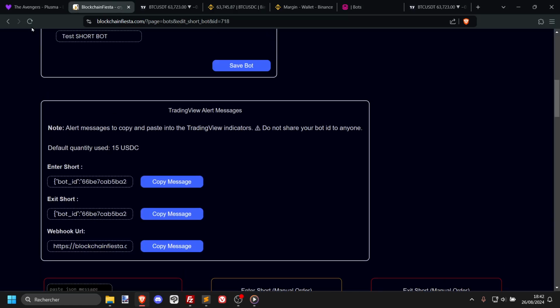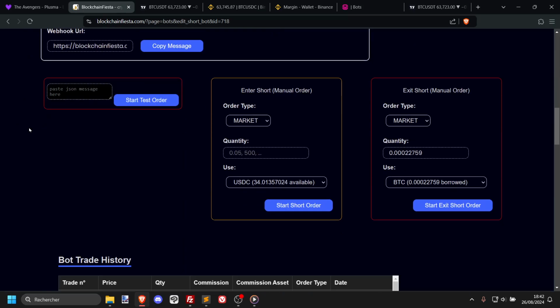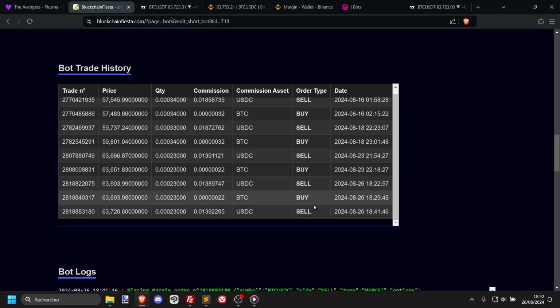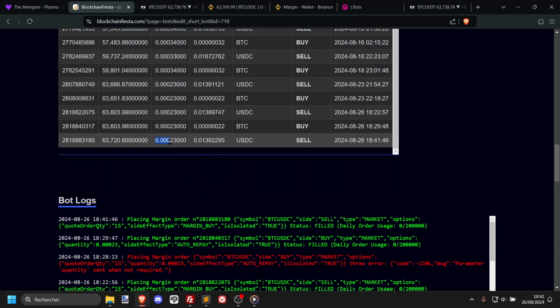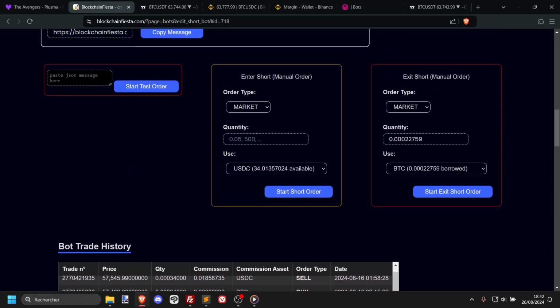If I go back to the bot page and I refresh, we should see the order on the list. So this is the last line. You can see it's a sell order with 0.0023 BTC, which is the equivalent to the 15 USDC I used.